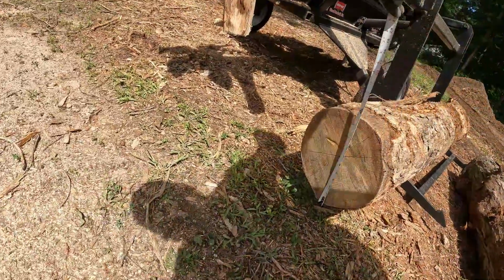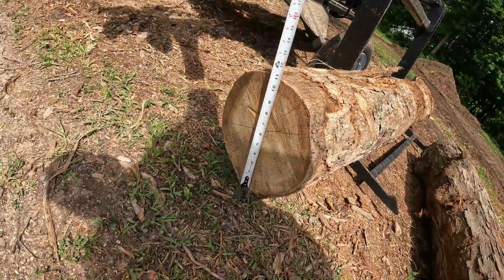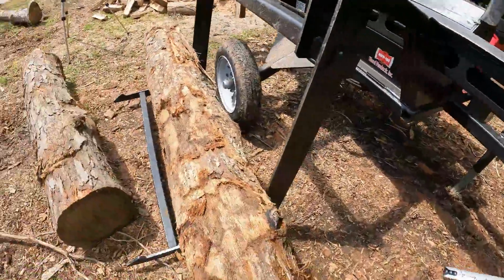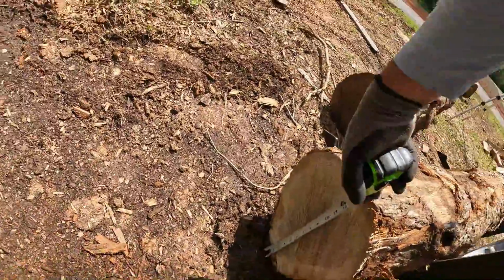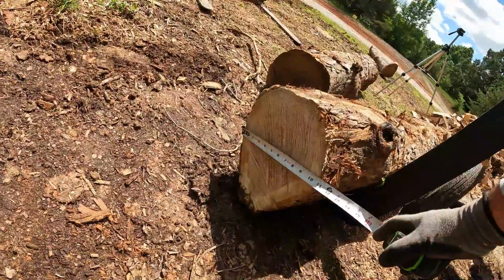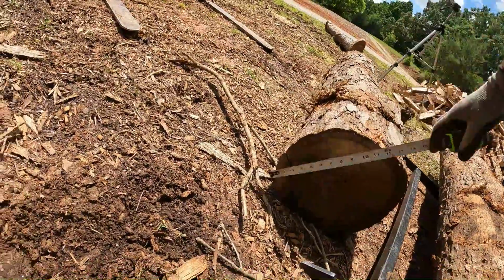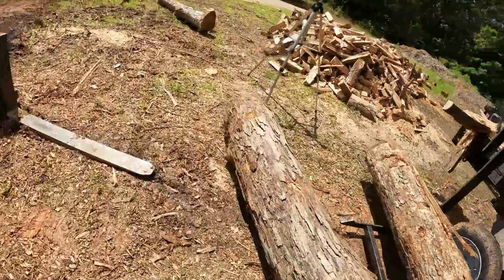So let's see, down this end, looks like about 11 inches. I think the other end will be about the same. We got a knot right there. That's oblong, so up to 14 there, 11 there. And the next one, 12 and a half, 13 and a half.